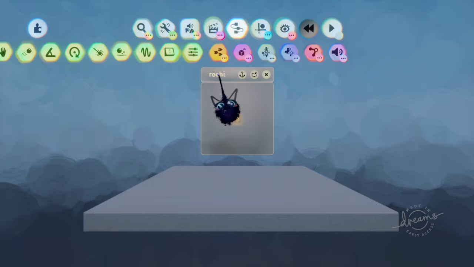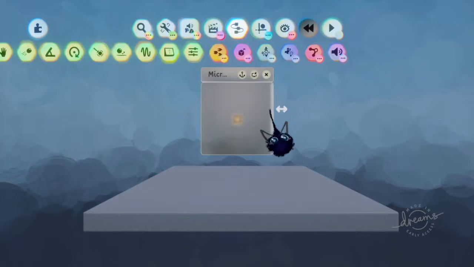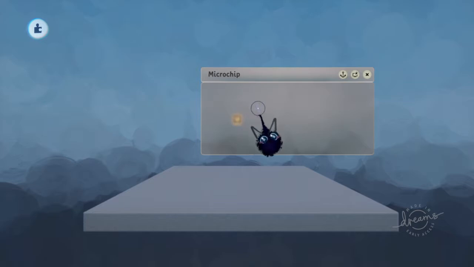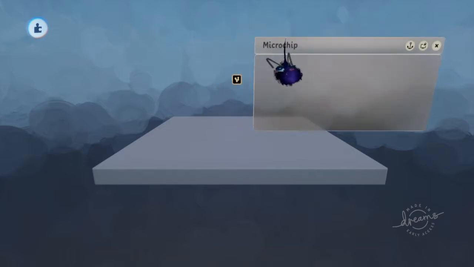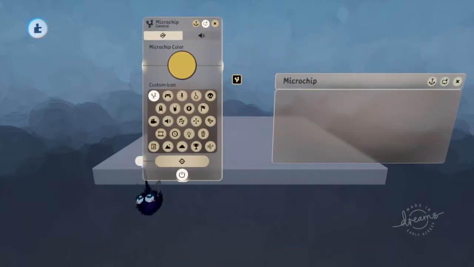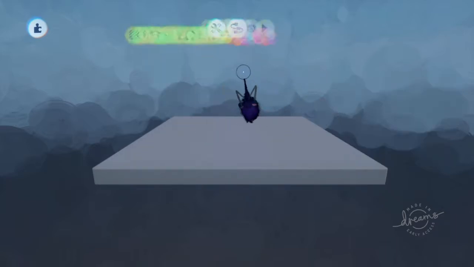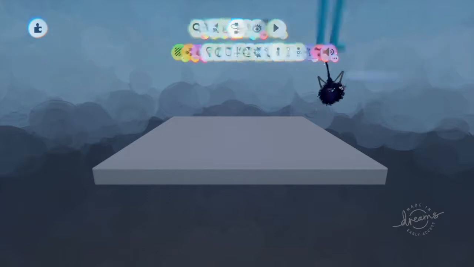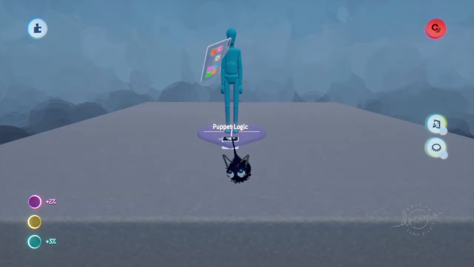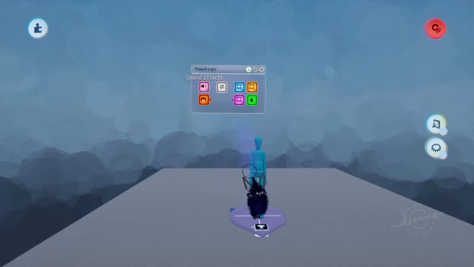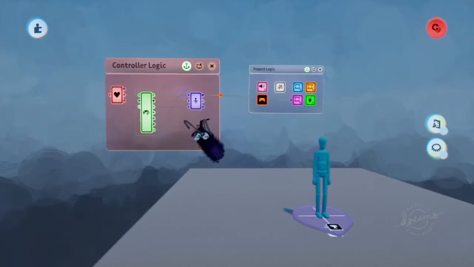A microchip is just a timeline in which you can kind of have your thing tell your thing what to do and have your program do what you want it to do. And that's what a microchip is. You can also plug the microchip into an object, giving the object whatever is inside of the microchip as properties. So that is why we have a microchip for the puppet. Whenever we scope in, the program tells the puppet to do these things.